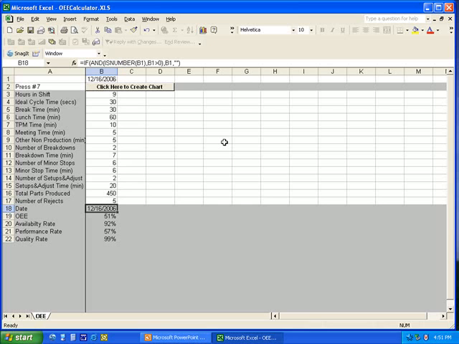As you can see, with the data filled in below, it gives us an OEE, or overall equipment effectiveness, of 51%, and an availability rate of 92%. It's telling you that machine was available to run 92% of the shift. The performance rate is 57%, so when it was running, this is how well it was running. Obviously, it had some problems. Quality rate, well, that's around 99%. There's decimal places there too, but it gets you in the ballpark. So this is how this little tool works. I think you'll find it handy.